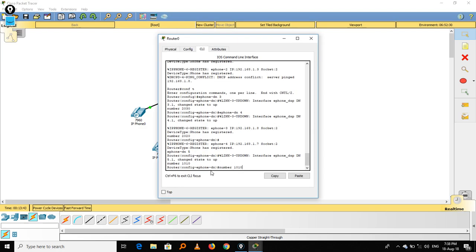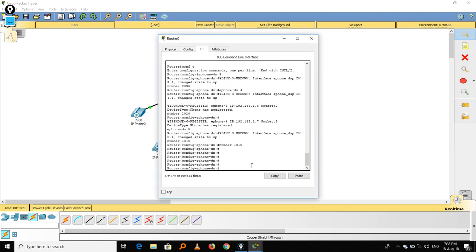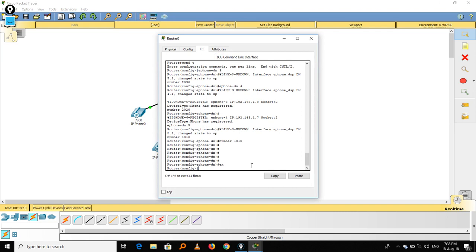The reason behind the 5th one not being assigned is the port range that we've switched access from port 1 to port 5, not knowing that the router is also picking 1 port, so the phones are left on 4 ports. That means we also have to switch port 6 to voice. Let's do that, and the phone will be registered. Exit from there, and you will see here that the phone is registered. So far we registered 4 phones.